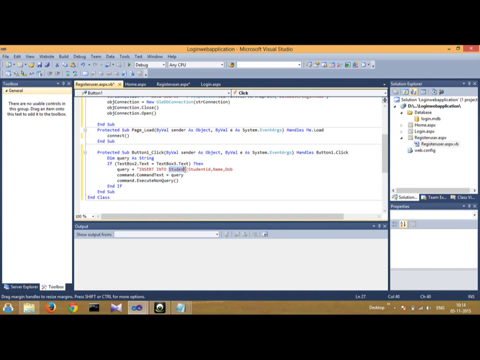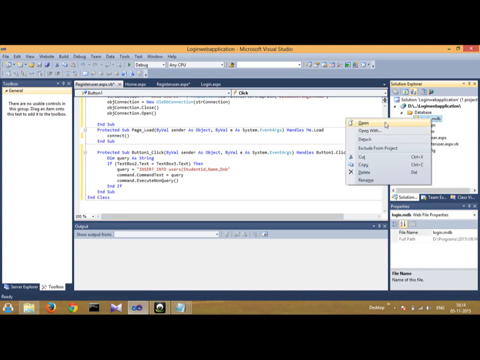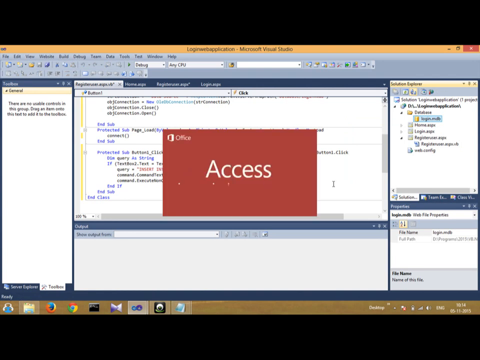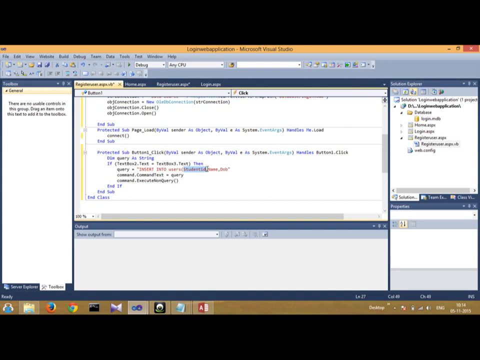Insert into the table name, not the database name. What is the table name here? It is users. So insert into users, and then I think I forgot the fields. Let's double click, we can open it from here. Open it, and we can see this has to be exactly the same way. I think username and password or something.